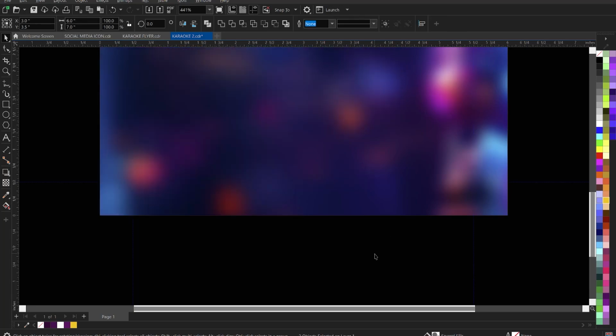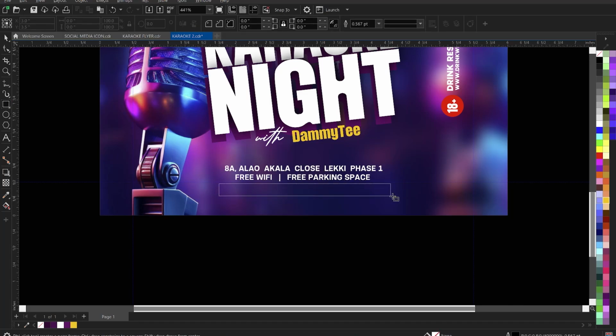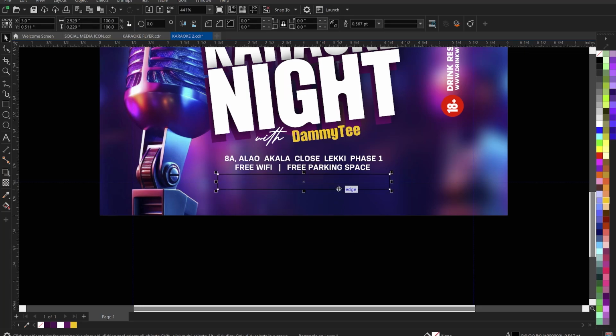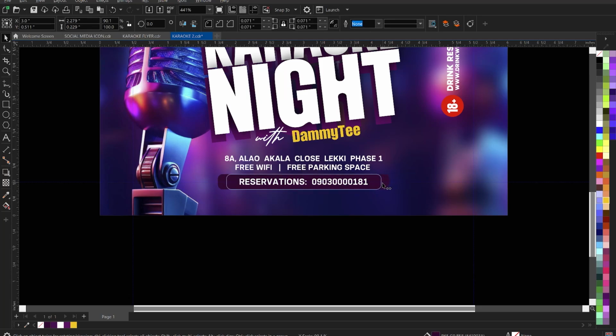Address, time. So the next thing we can do to distinguish this is put this like this, and then come here and draw a box like this, and then move this guy up a little. Then we'll change the color to this color, or even this one. And then we come to our shape, go to curve, and curve it a little. When we curve it a little, we now take our text effect, text to, and do it like this, and increase it, and then adjust it.